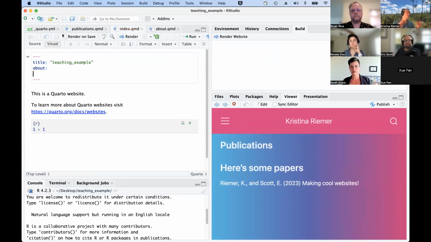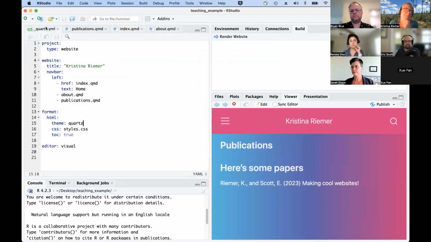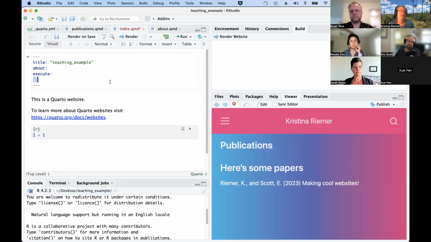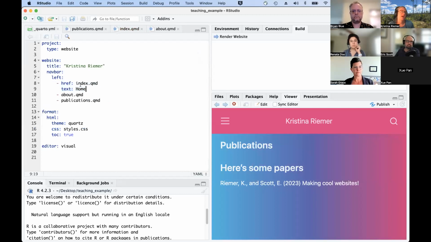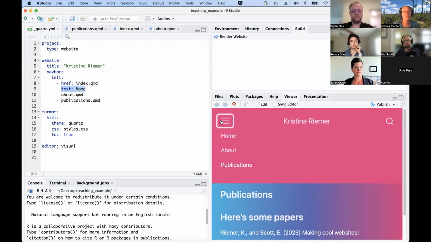The way that this works, there's this default thing that the home page of a website is usually called index. It's a website thing. But we could use our actual about page. You see how it has this here, where it's saying this is where the file of the page should come from, and this is what the page should be called. And so that's why when I go to my dropdown, this is called home. And we could call that whatever we want. We could call this something like starting line. So now I change it to starting.